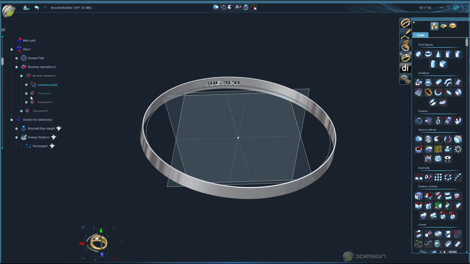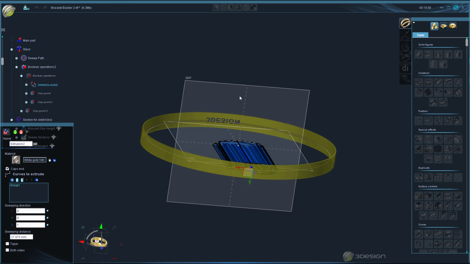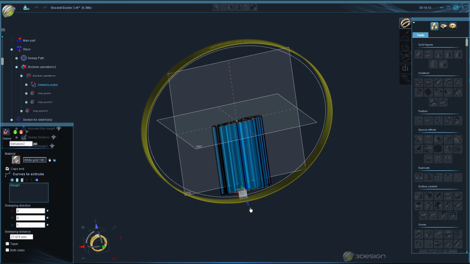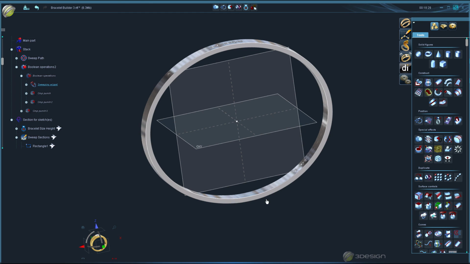So let's go back to the history. Let's right click and do the history this way. Create it on. There's our Boolean. There's our crop and punch number 2 where we did the bottom logo. If we take a look at this extrusion, you see it's not going through. So you want to do these extrusions exaggerated, way out here, to make sure no matter what size you choose, it'll always be overlapping properly. So let's validate that and recompute and see if that fixes our issue there. And yes, that's exactly what the problem was.